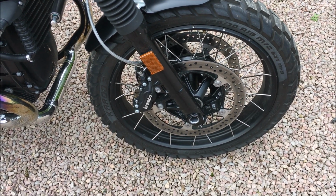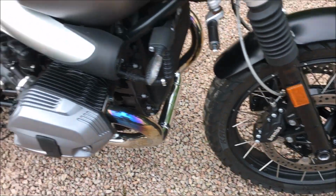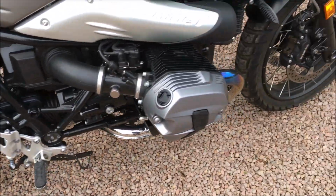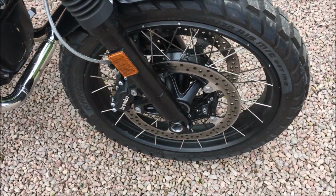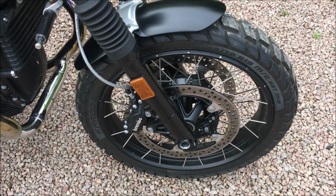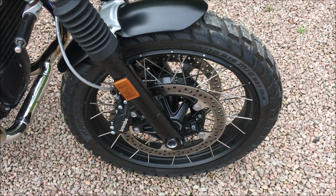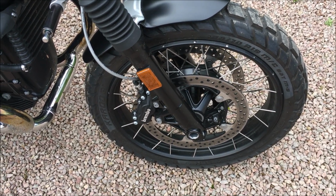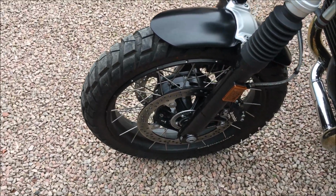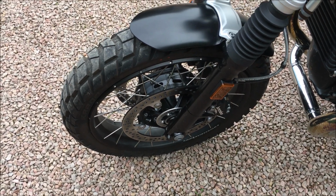One last thing I did want to mention with the brakes on this bike, obviously you've got twin 4-pot Brembos on the front, twin double on the back. I've got to say, these brakes are exactly how I like my brakes. If I place a finger on my front brake lever, I like to feel that they're starting to bite instantly. I ride lots of bikes, and there's lots of bikes out there I've ridden recently with this setup with Brembo brakes on, which you seem to have to warm up for some reason before they start to bite. My preference is instant bite, and that's what you get with these. They are superb. You can stand this bike on its nose, literally. Because of it, I have felt the traction and the ABS kick in a few times while I've been riding it, because they are so good.